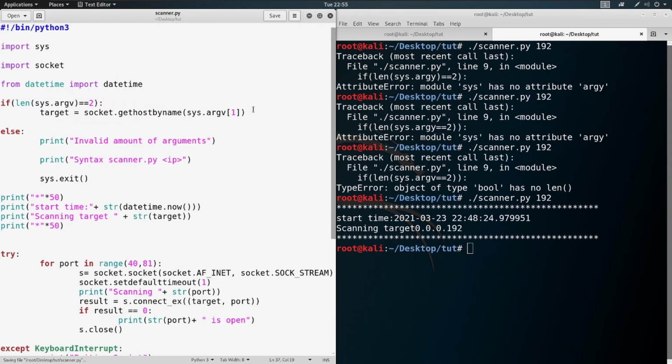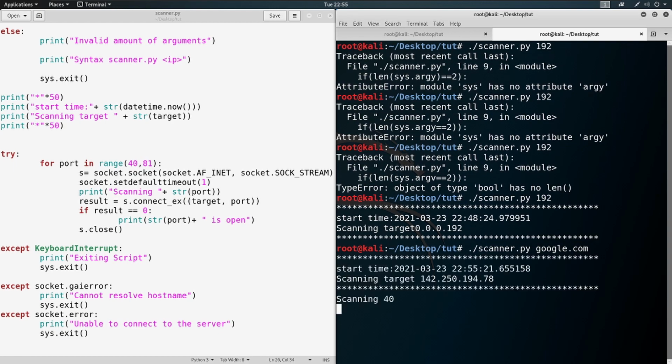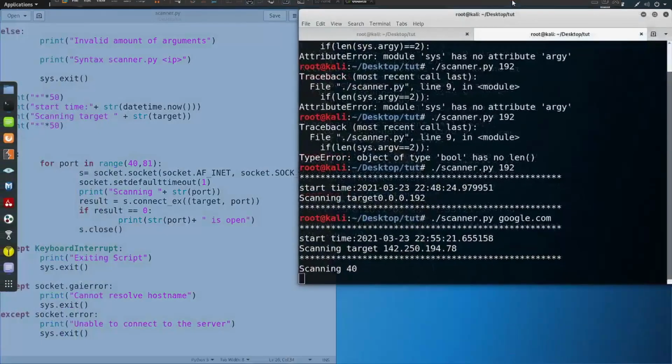That's all for this basic port scanner script. Now let's run this and see whether it's giving any error. Let's scan Google. You can see that it has started scanning port number 40.